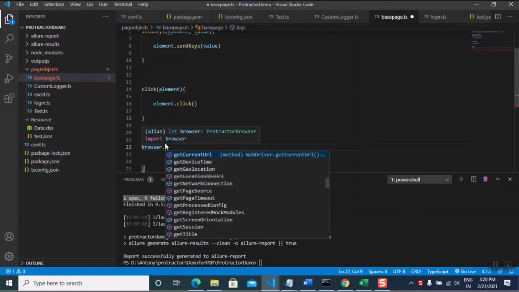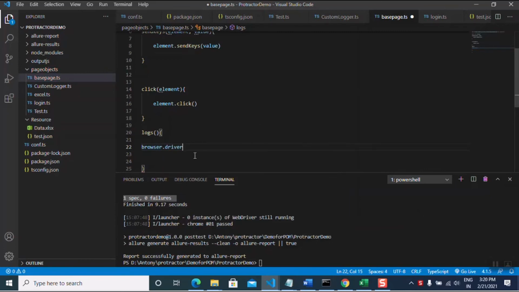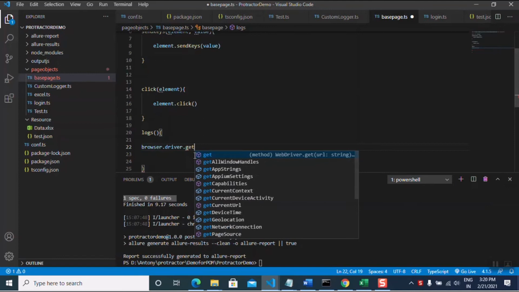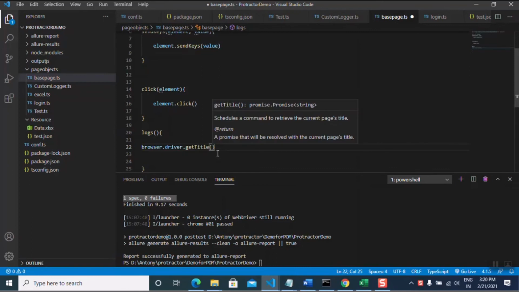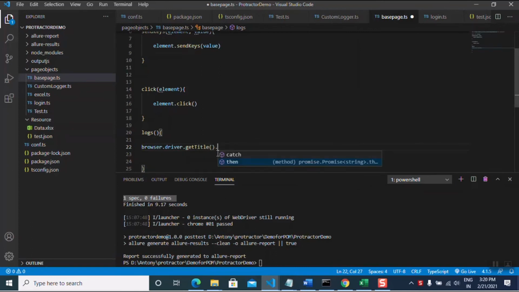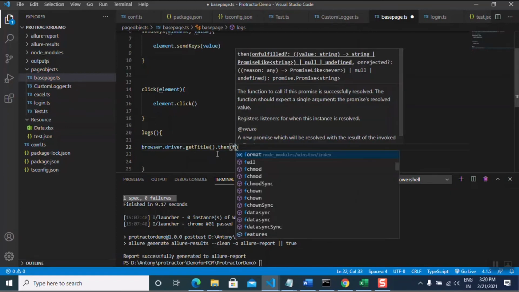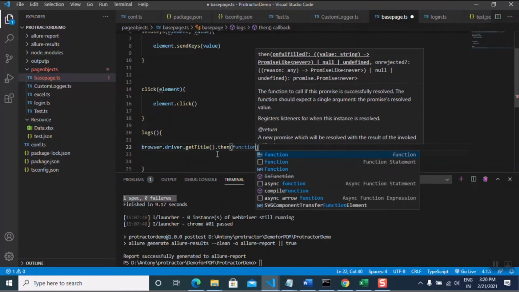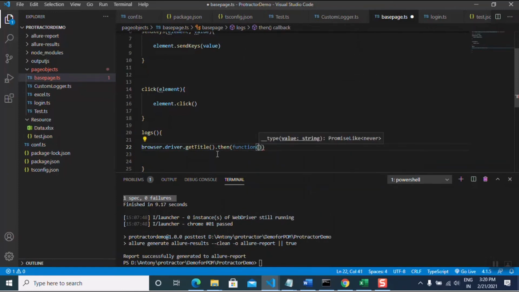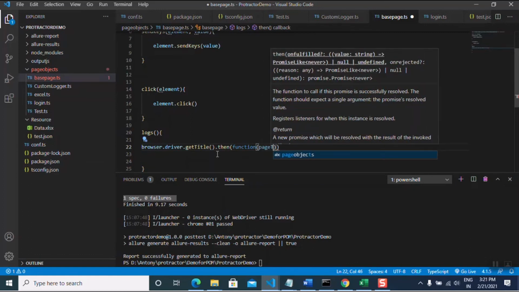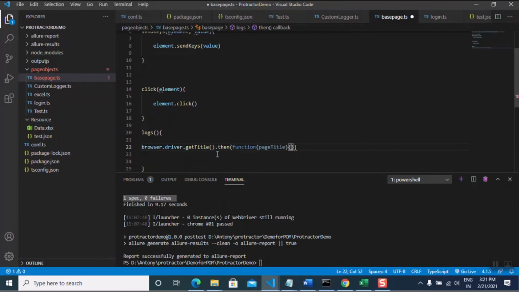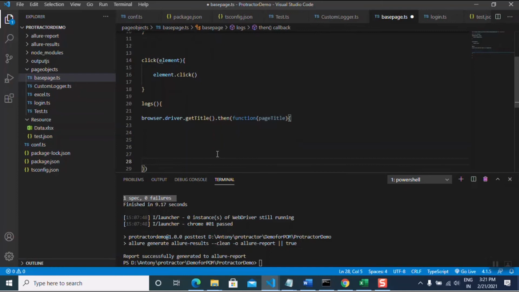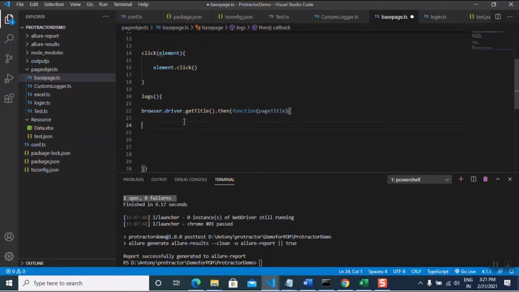Browser dot driver dot getTitle, so it will get the page title, then function pageTitle with the open close curly braces.